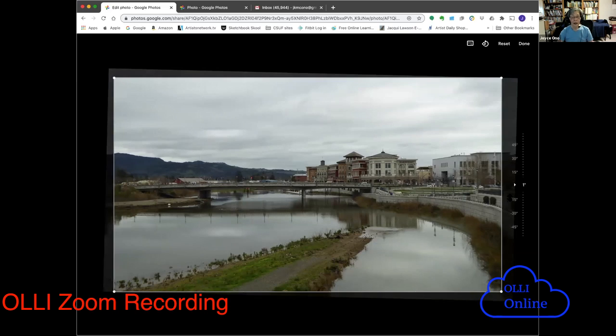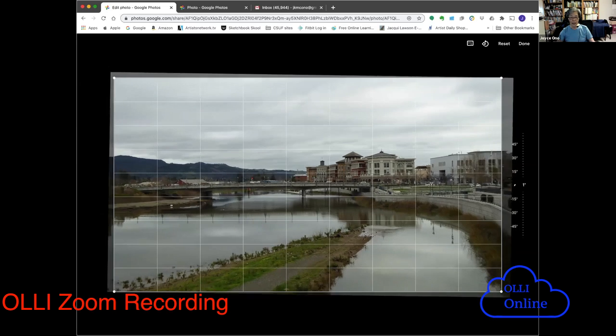This is especially useful when you take a picture, like Betty and I often do after we've done a painting. If you're not square on the painting, it's a little tilted, or the edges are in a trapezoid instead of being square.